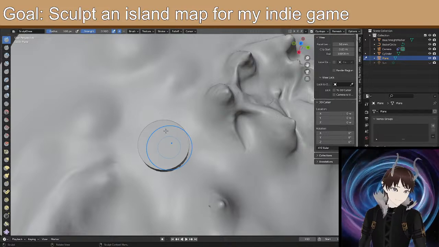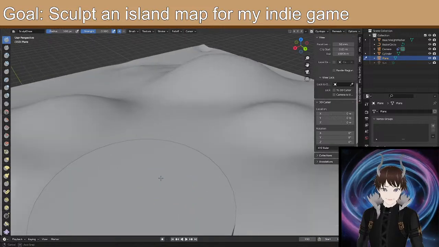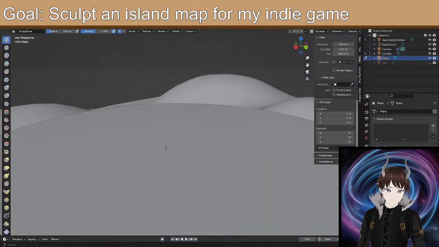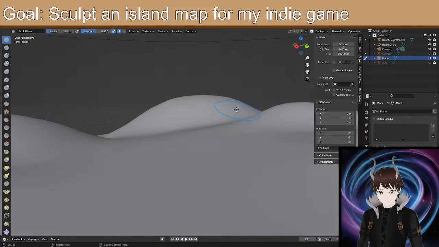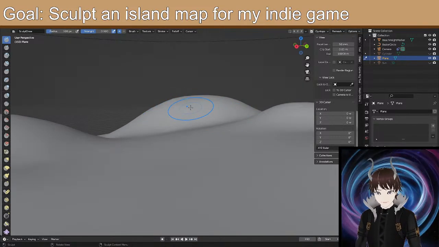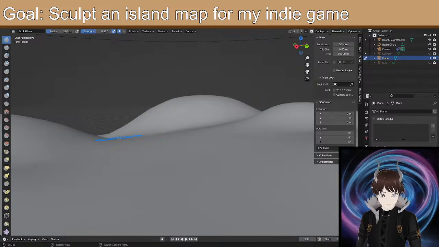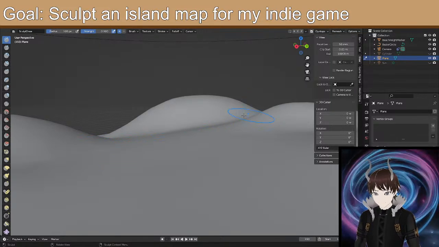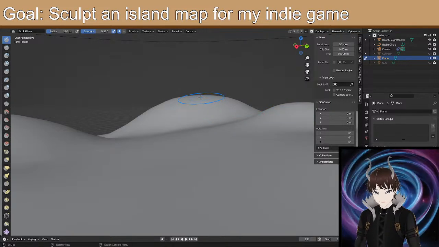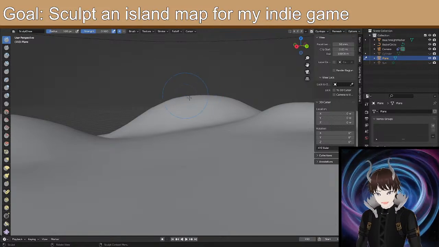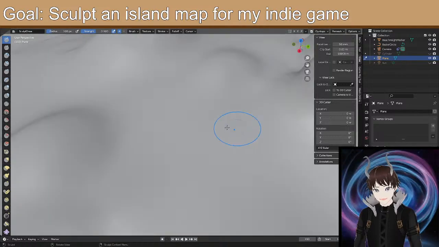Smoothen up this area. Now let's see. What are we working with? This is nice. The reason this is nice is because once again we have some depth around here. So there's going to be the path that's going on over here and then disappears behind the hill. And at the same time we have the depth perception because there's a hill in front of the other one. This is going to be the highest one. There's going to be a shrine here. I'm not sure it's going to be visible from the village, but it's definitely going to be important.